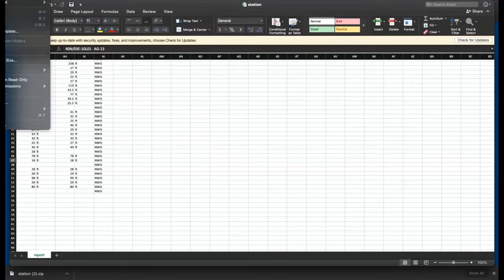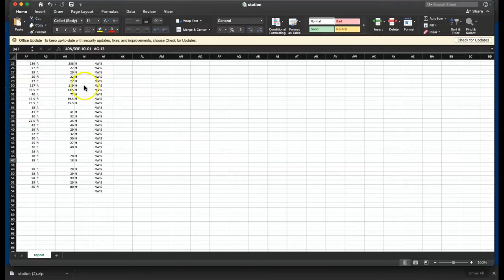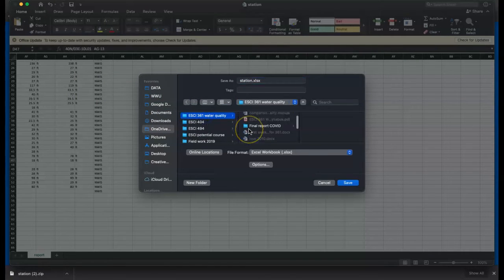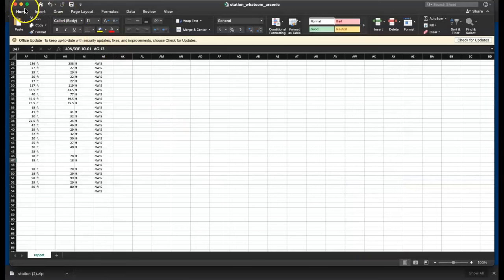So if it were me, I would save this as something different. My final code report station, something like Whatcom arsenic. So I can come back and find it.